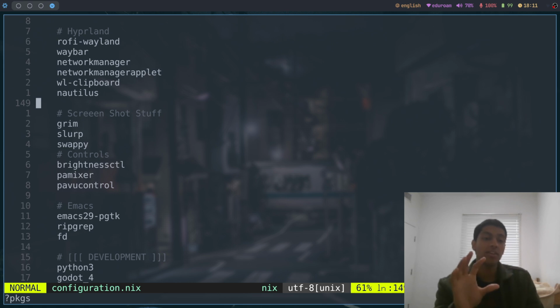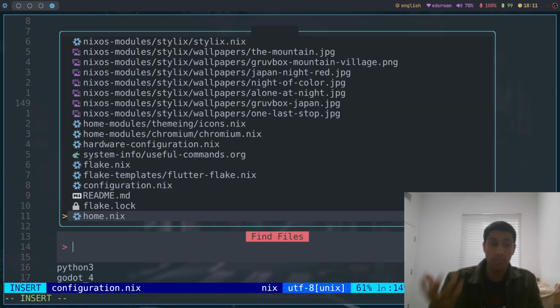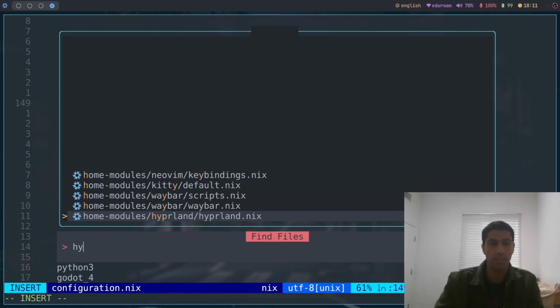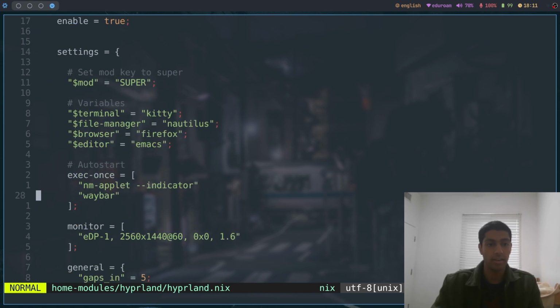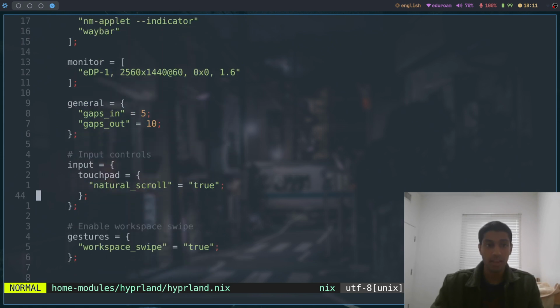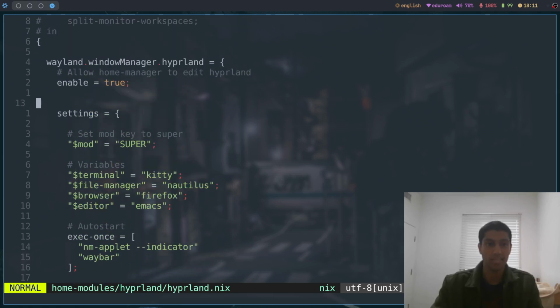And you can also tweak other things, like things that you would think, oh yeah, I gotta tweak in normal configuration files. No, here you can use something called Home Manager to configure your home files. For example, Hyprland. So I've got a hyprland.nix file right here, and you can see I've configured it using Nix.